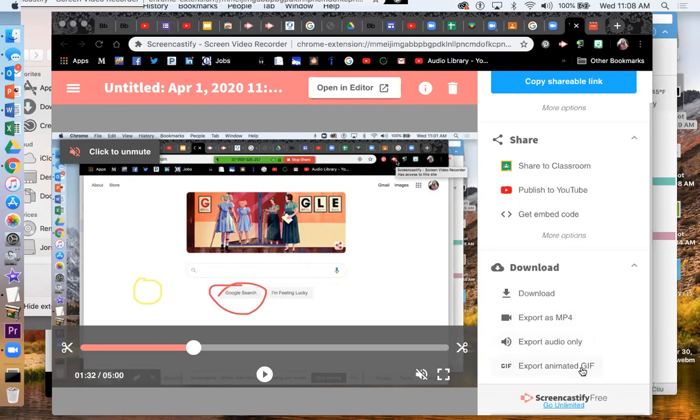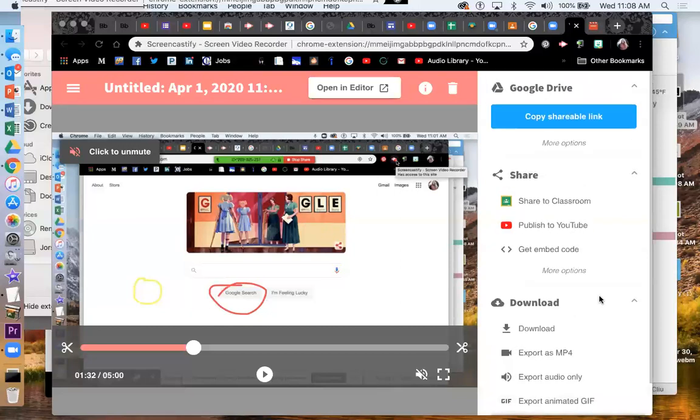Like I said, I really haven't experimented with the animated GIF, but that might be fun for certain things, especially maybe if you do some graphics or if you're doing video with your kids, or if you just kind of want a tool to make a short GIF, that might be a nice thing to use. Has anyone used that function? I haven't used it.